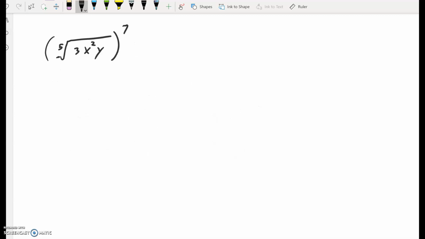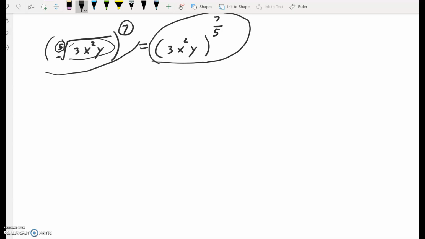In this problem, we're not starting with a fractional exponent and then writing it with roots. This time we have something written with roots, and we want to see if we can write it with a fractional exponent. And so this root index will be the denominator of a fractional exponent. And this power, the power is always the numerator of the fractional exponent. And then this thing inside the root symbol is always the base that goes with the fractional exponent. So 3x squared y to the 7/5 power is the same thing as the 5th root of 3x squared y all to the 7th power.